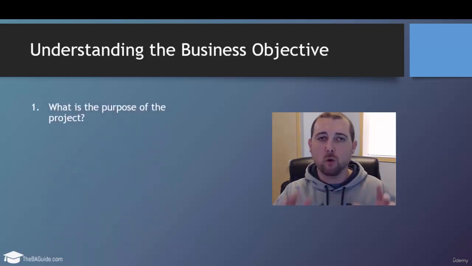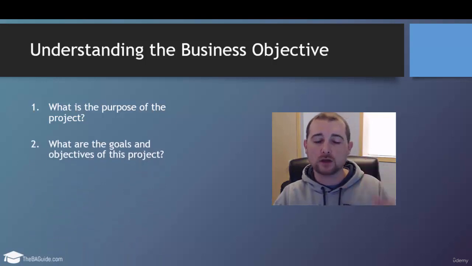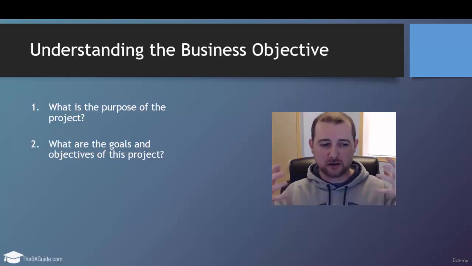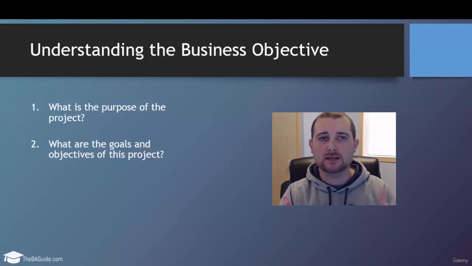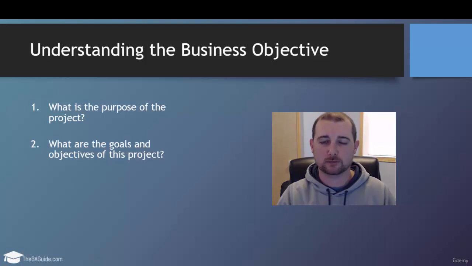So the first question is, what is the purpose of the project? Why was this project approved? Why are we budgeting for this project? So asking the project sponsor, what's the purpose of the project, is the first question you should always ask upon being assigned a project. The second question is, what are the goals and objectives of the project? Where is the return on investment? Ultimately, you're trying to drive out the main critical pieces and components that are being solved for with this project.